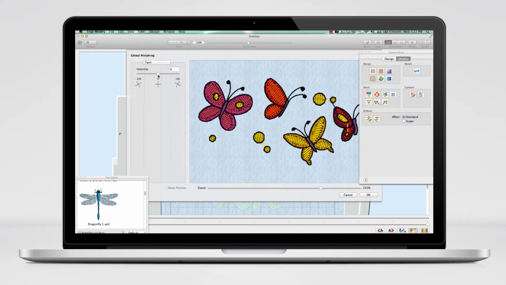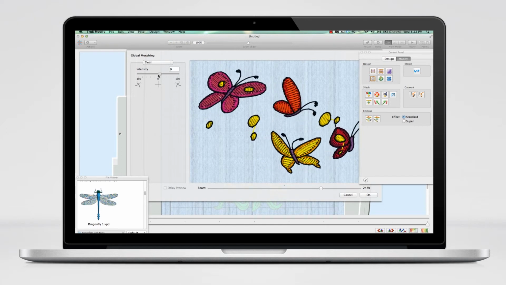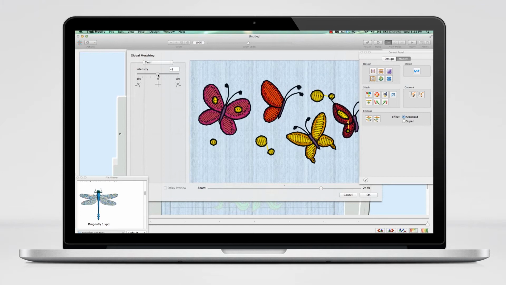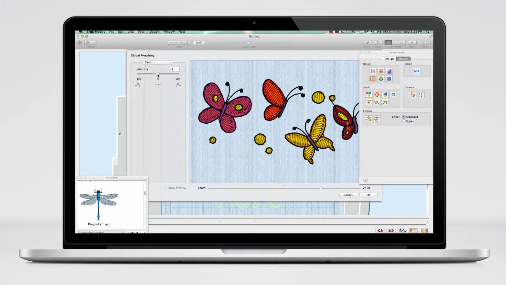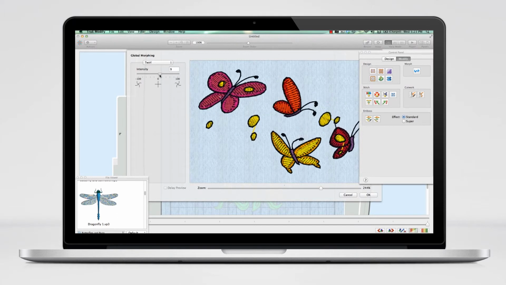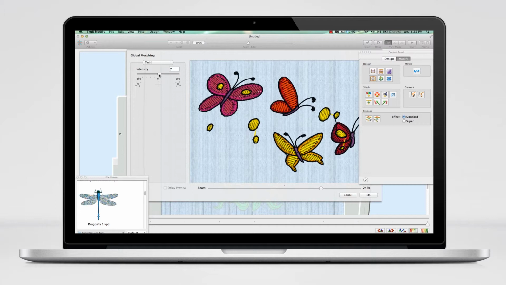And Twirl allows you to spin the butterflies around, twirling them clockwise or counterclockwise. Adjust the slider to the right for a clockwise twirl to about 7. Click OK to set the global morphing.